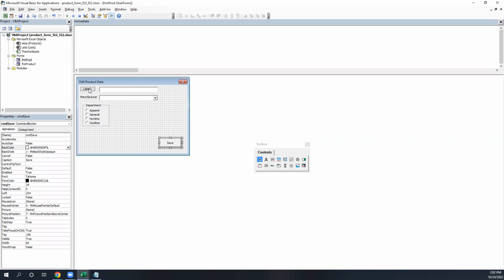So far, what have we done? We've added a label. Remember, labels are text that the user cannot change. As far as the user is concerned, it's static, but through code you can change the caption of the label to say whatever you want. We also had a text box, which is text meant for the user to be able to change. Type in whatever characters you want. Here will be the product name, and so the user could change the name of the product.